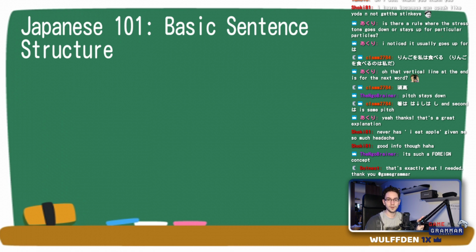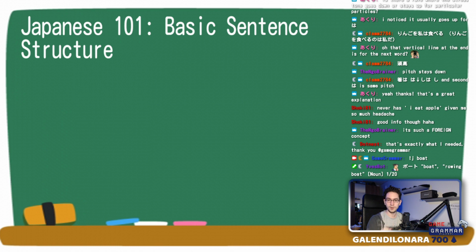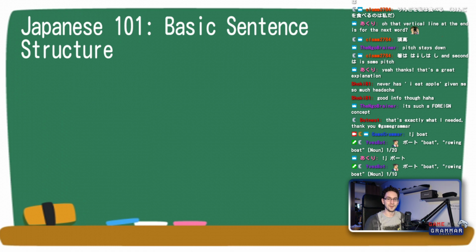And if you want to look up a word that you don't know, you can actually use my bot. I have a bot in chat. Feel free to use it. If I say, for example, the word boat, and you don't know what that means, look it up. The bot will tell you. And it even tells you if it's a noun or not. So I'm going to say boto. Yes, there you go. It works both ways.